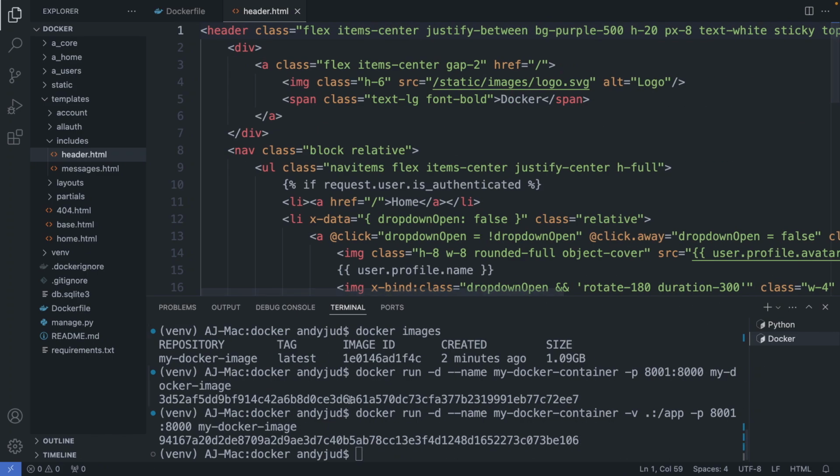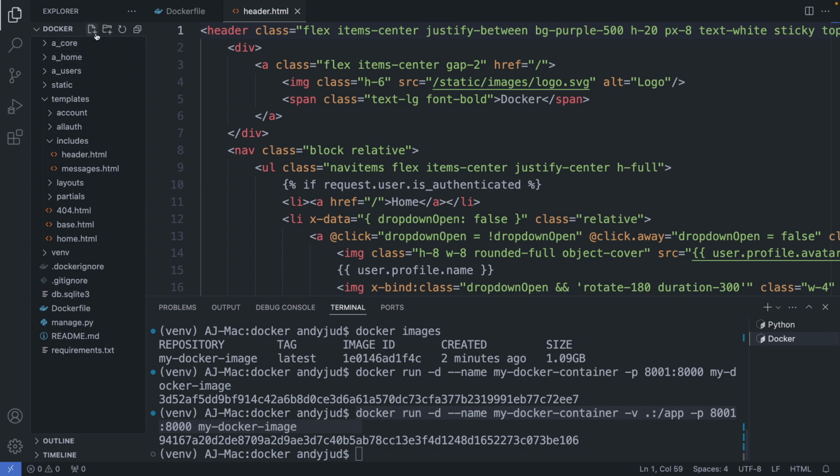Nice. Now this command to run the container is quite long with many parameters. Another way to run this container is by using a Docker Compose file. With a Docker Compose file, we can run many services with just one command. So it is a very useful file when our app is connected to multiple services, such as a Postgres database, Redis or Celery. We will look into this in a future video. But for now, I just use it to run my standalone Django app.